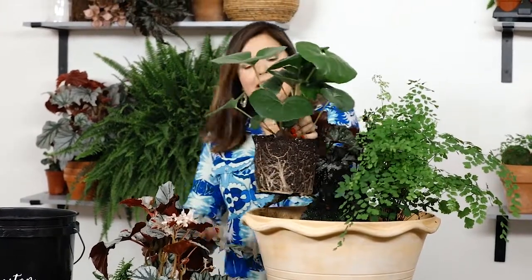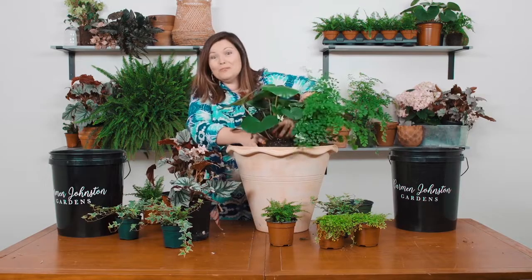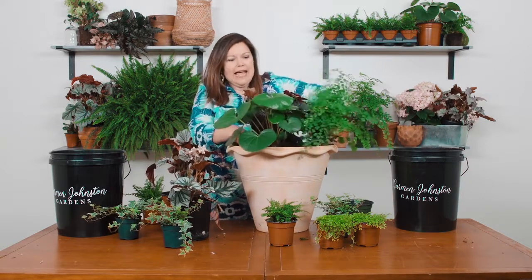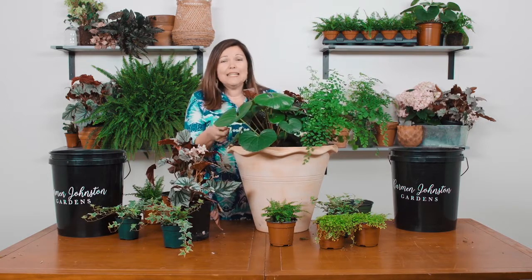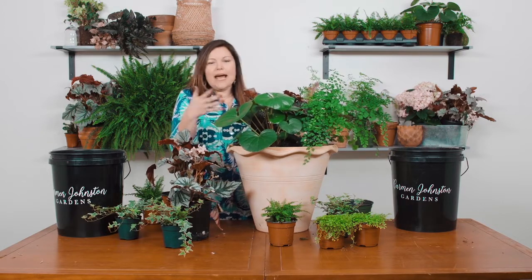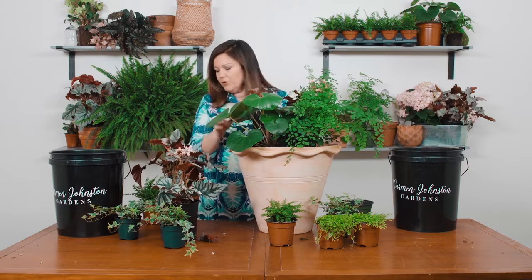And what's really neat about planting this container is a lot of these are actually house plants, not the tractor seat plant really, but if you're getting the itch to garden and if you want to go ahead and get some things planted, you could plant this, keep this in a really nice sunny window, and you can have a beautiful garden. And as soon as the frost-free date passes in your area, you'll have a gorgeous shade container already filled in. Okay, so we've got our 3 different plants.